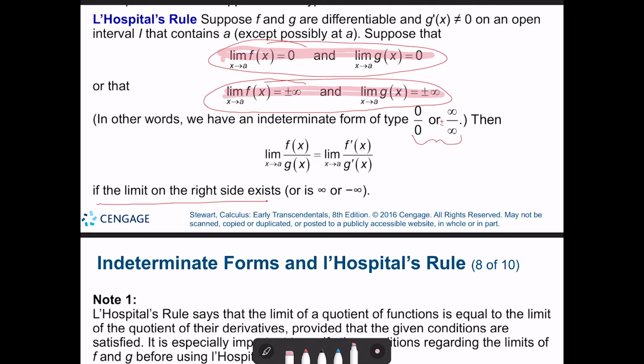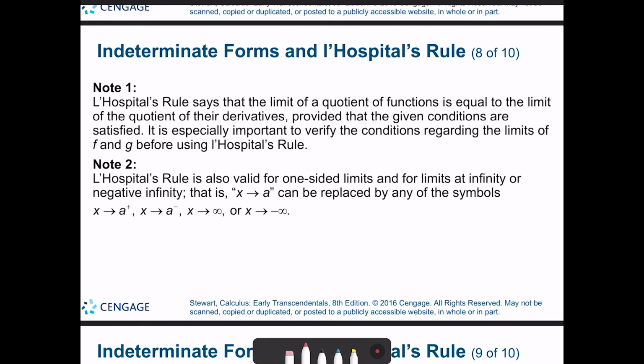When we have either of these two scenarios and we're evaluating a limit with those functions as the numerator and denominator, we can evaluate it by applying the same limit, but applying the limit to the derivative of the numerator and denominator. We can only do that if the limit on the right-hand side exists. So, instead of trying to talk about it in a format where there are no numbers, let's keep pressing forward so that we can look at some actual examples.